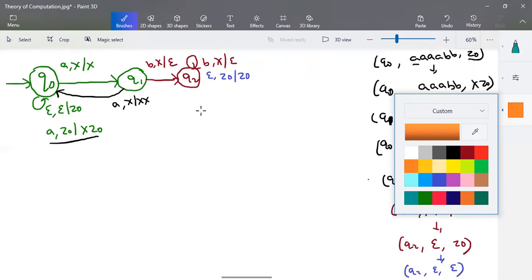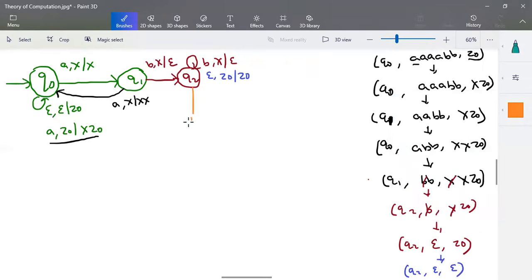Or if you want to accept the input by moving to a final state, make a transition to another new state Q3 as a final state. You can have the transition at the end of your input. If the stack consists of Z0, you can have Z0 here, or X, or epsilon; that is your wish. But the transition moves to a final state. So you can have the transition move to Q3 with epsilon comma Z0 or epsilon.